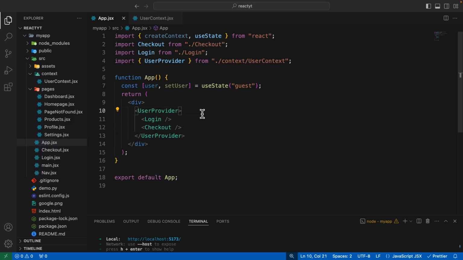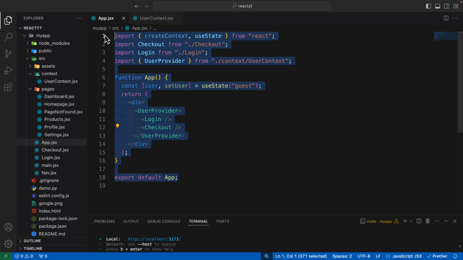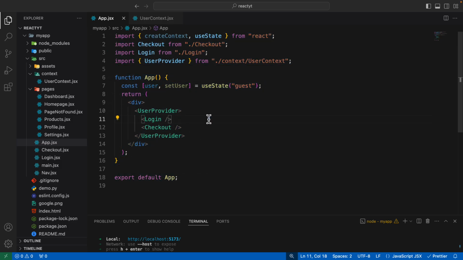In this manner, the user provider is going to provide the context to these two components. But now you'll notice that this particular app.jsx component is completely clean and it does not have the context provider logic in there.